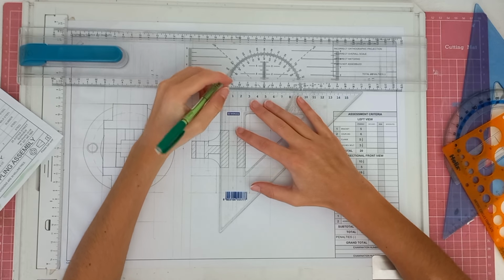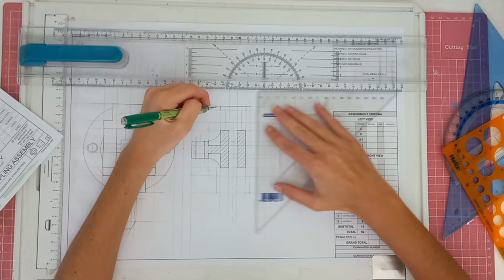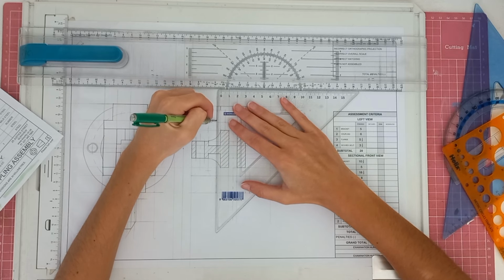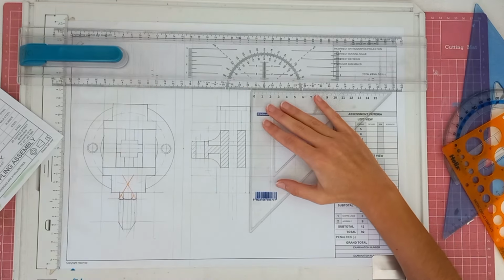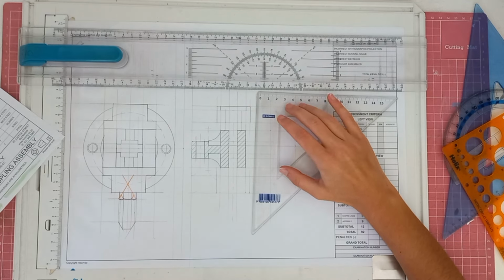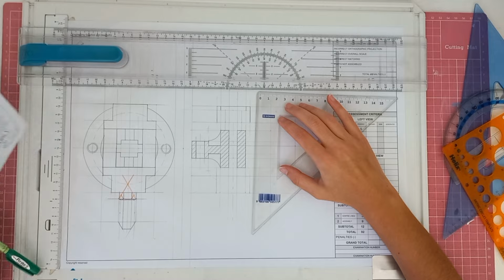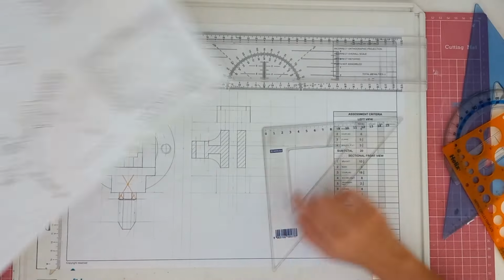Okay. We're also going to draw the edges, which will go straight down to this 10 line. So it will stop here, and it will stop right over here as well. Okay. And then the rest will extend by a length of 60.